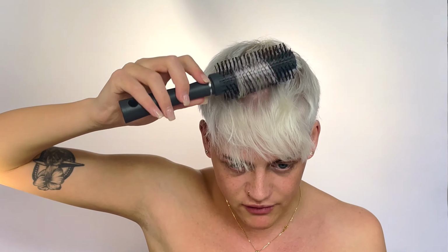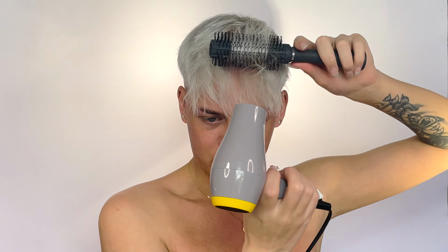I would say my hair is about 90% dry. It still has a little bit of moisture, and the reason that I've left it like that is because we're going to take a round brush now, something like this. I like one that's not too small, or else it'll give you like a really defined curl, which is not what I'm looking for. I'm just looking for a little bit of lift off the face, so it's not sitting directly just flopping down like some dead skin on my face, you know. And this is where the oil is going to come in really handy with getting those ends really smooth and in with the wave.